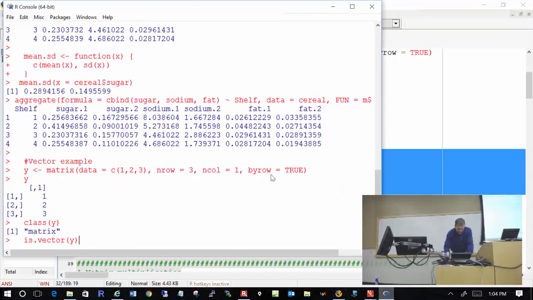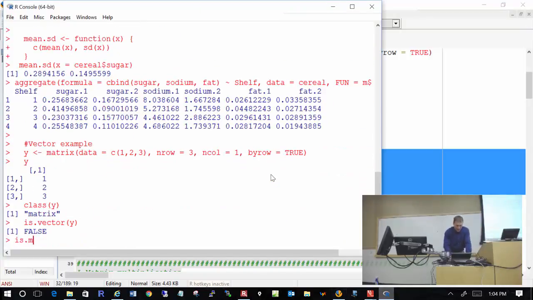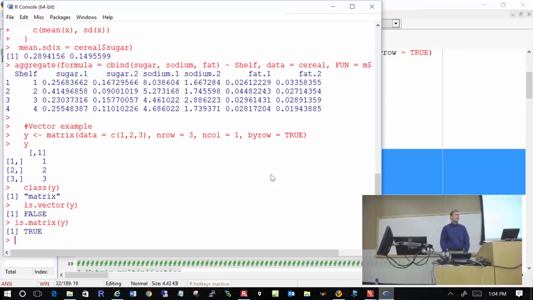Maybe it's good it's the end of the semester. So it says false. Or I could say is dot matrix true. Maybe it's actually kind of confusing, to some respect. I know I was always confused with this when I was first learning how to use S+. That a vector and a matrix are different things in terms of R. There's a mathematical way of thinking of vectors and matrices, and there's an R way of thinking of vectors and matrices. They are different.